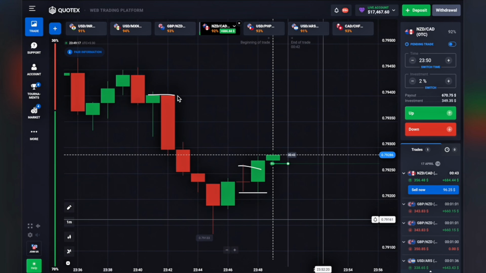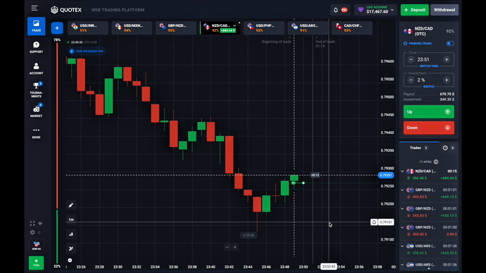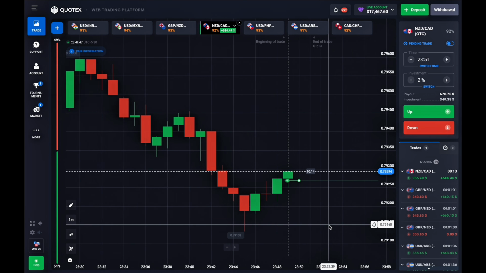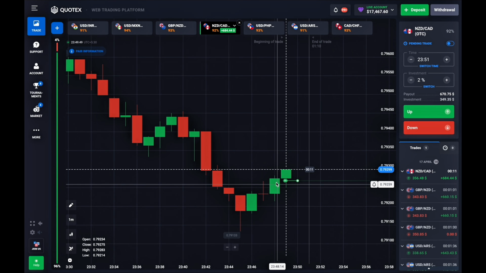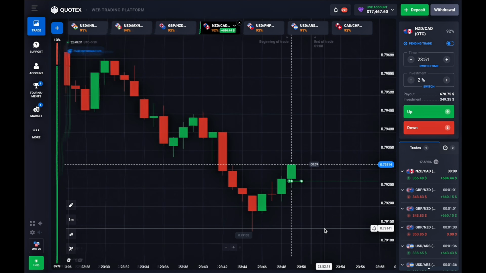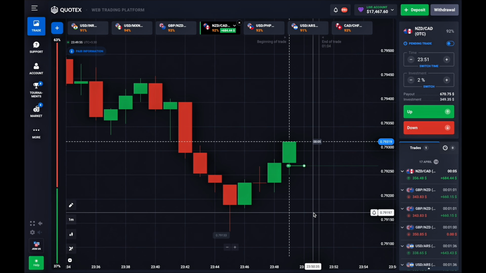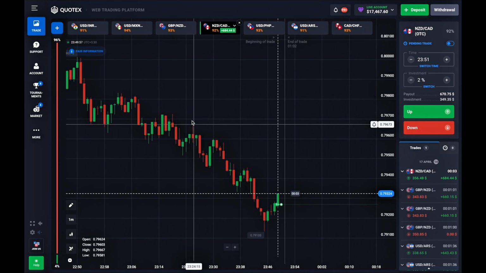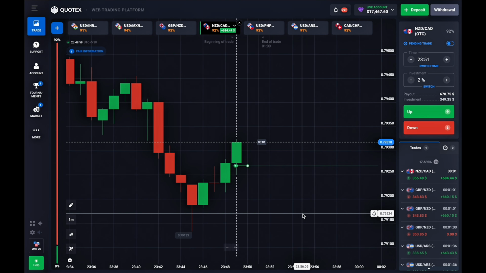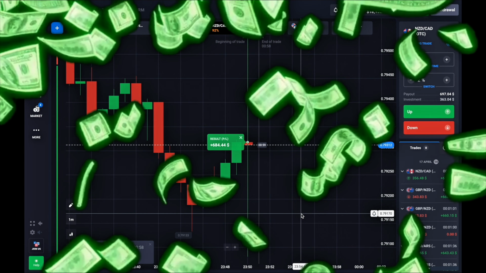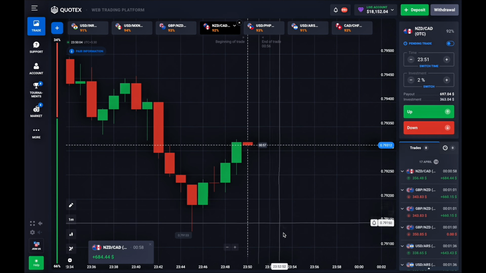So the next reversal zone is up here. Before that, there is no immediate support and resistance whatsoever. There is plenty of room for a candle to form as a green one, even though the major trend looks downtrend. But because my sweep entry model is so powerful, I took a high probability trade even when the major trend is downtrend. And look at that, this is a winning trade.